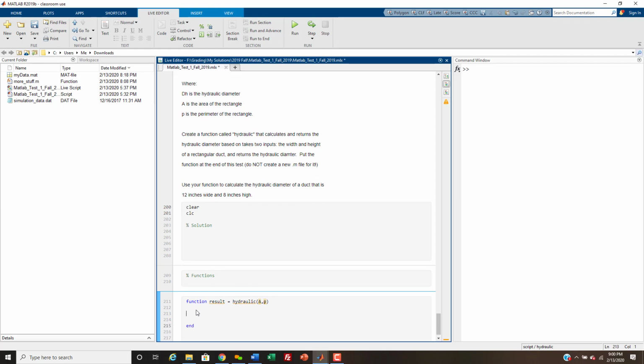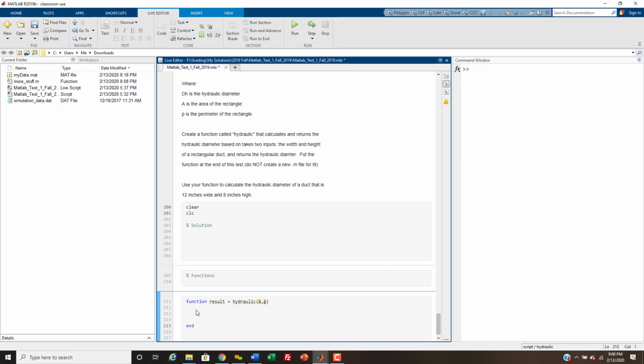But when you are writing inside of a script file, if your functions are at the end of the script file, they must end with an end. If you're doing a separate M file, I don't think you have to have an end, but put it in there anyway. Better to be sorry than safe. I mean, safe than sorry.